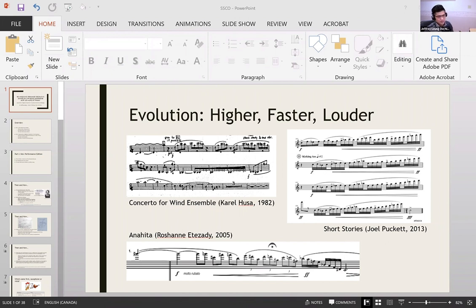So as teachers, I think it is our responsibility to prepare our students. Maybe these examples are a little bit extreme, but if you look at Reza Vali's Anahita, in the third movement of that piece, the saxophone first alto cadenza begins on an altissimo G sharp. So it is not out of the question to expect these students to prepare for this register, because more and more composers are writing with the altissimo register in mind, even if they're not necessarily going to encounter the extreme examples of the Husa or the Puckett.